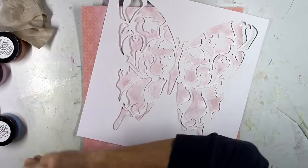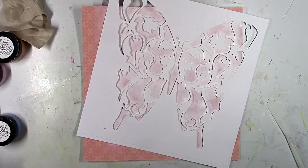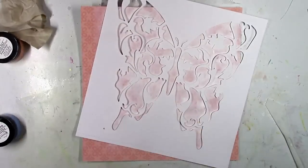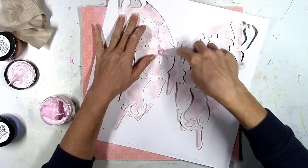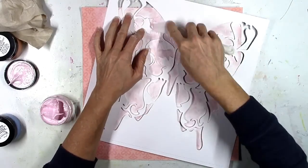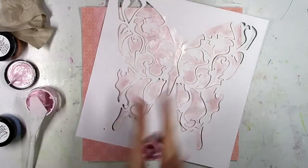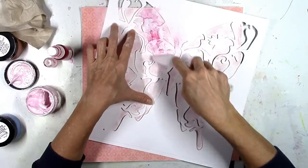That's all dry. Now my pattern paper, not cardstock, is ready to go. It's a little bit tougher now that I've got the gesso on it, and so everything that I'm going to add on top of it is going to blend and smudge really nicely. You're going to be able to see that bright color on top of that coral background because I've sort of whited out a lot of it.